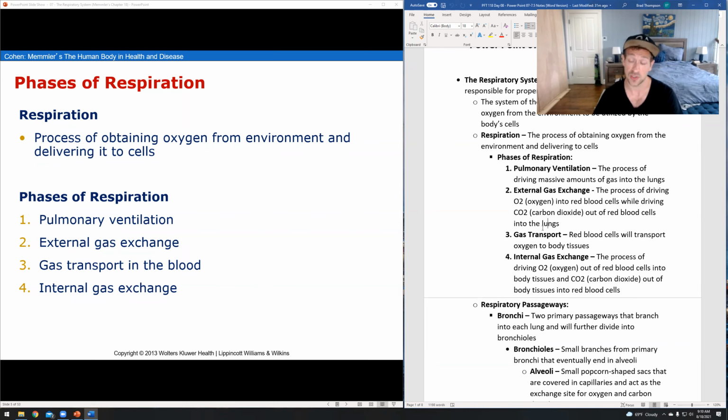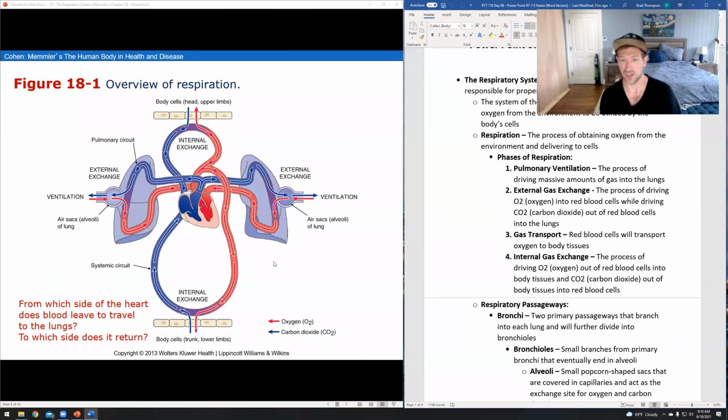That's able to diffuse. And it diffuses because there's a low concentration of oxygen in the red blood cell, and there's a high concentration of oxygen in the atmosphere. So again, nature will naturally move things from high concentration to low concentration. That's what drives oxygen in the direction we need it to go. And it does help that our red blood cells also have molecules of iron in them. Iron and oxygen really get along quite well. They're good friends. And so that also attracts oxygen molecules a little bit more effectively.